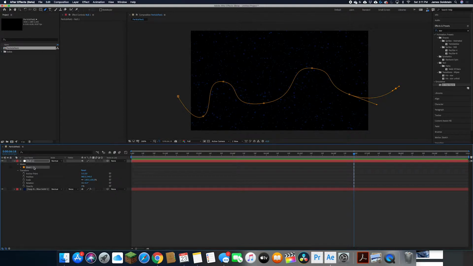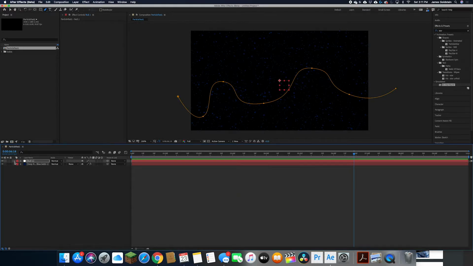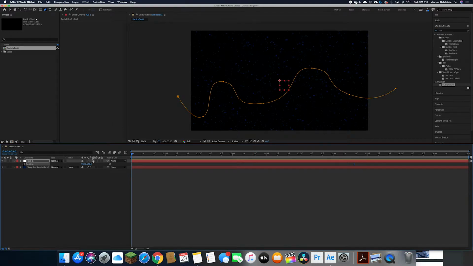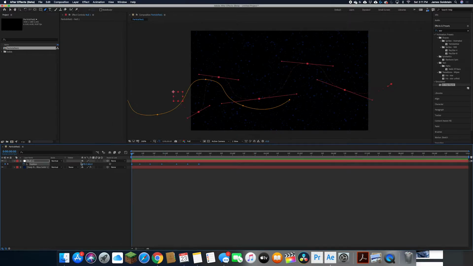So we're going to go ahead and highlight that and hit Command C on a Mac or Control C on a PC. We're going to go to Transform, go down here to Position. You can also always hit P for Position on your keyboard, and we're going to hit Control V. And we'll do that when we're at the very beginning of our timeline here. And there we go. You notice we have some keyframes added.